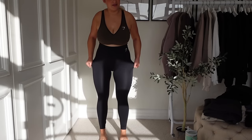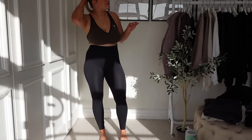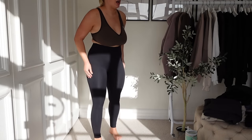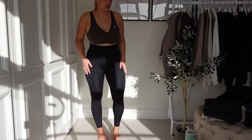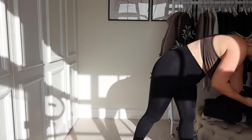I would say probably the large is a better fit for me in the black training legging. Colours also can vary slightly when it comes to sizing, so the ideal would be for me to try on every single colour of every single collection and be able to tell you all the details. But I think I would suit a large better in that, even though I'm happy with the medium in the Elevate. These just have a little less stretch, so I think the large would work a little bit better in those. Like I said, lots of colourways in those.